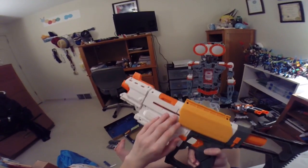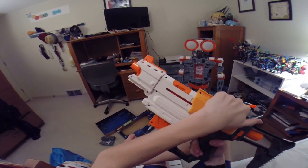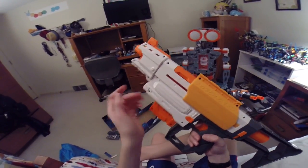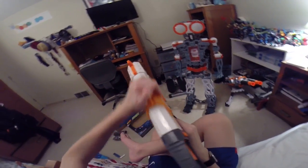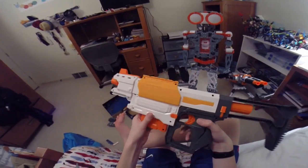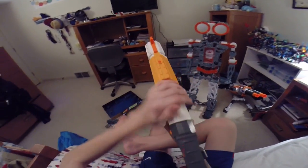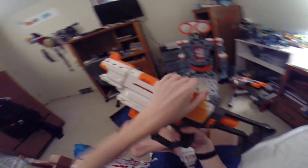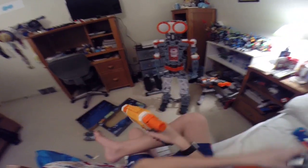It's a little bit thick when the dart enters through the primer. It's a little bit thick to fully pull it and such. That's all. It just feels a little thick. So you gotta play around with this more and more, let this ridge get smoothed out. Alright. I don't need this.